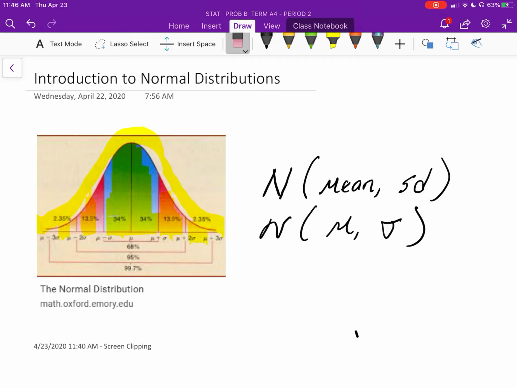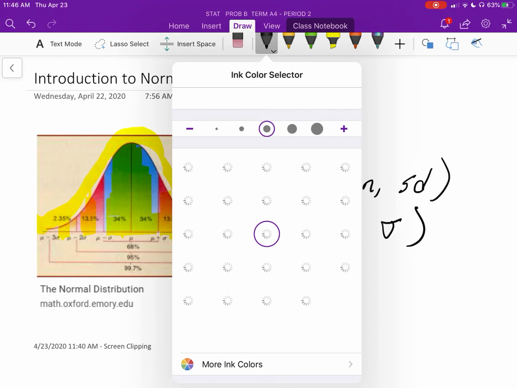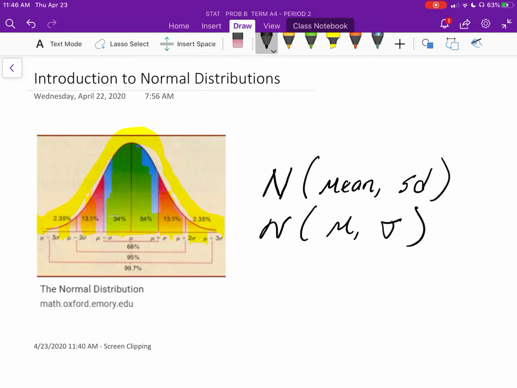So for example, if I use that idea of a test score and I told you that I had 50 students and they took a test and the scores were normally distributed and the mean came out to be, let's say, 70 on the test with a standard deviation, let's say 6 points, then we could look at this distribution and we can make some predictions on it, which is what we're going to do in the next example.